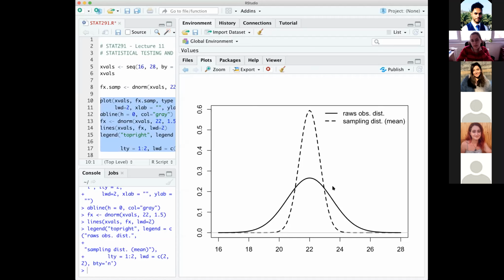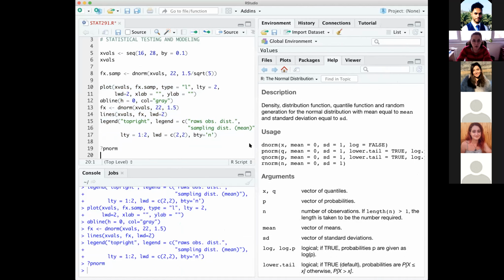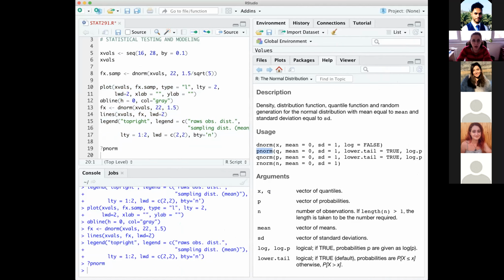So now you can easily see the difference between the rows of observations, the real values, and the observations from the sampling distribution, just with this example, okay? Do you also know this pnorm? It's the same as our dnorm here. We have pnorm, and this gives the distribution function, which is the vector of probabilities. So we will check out another example here, okay?